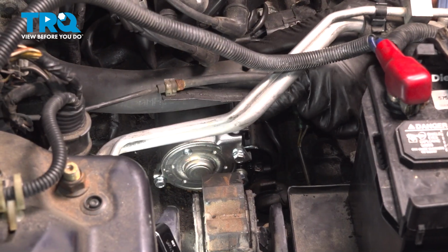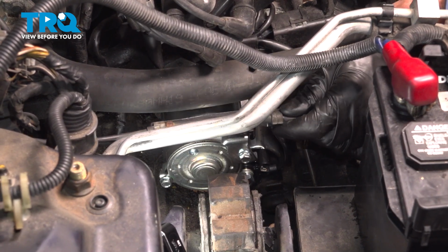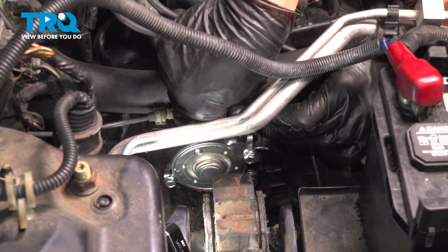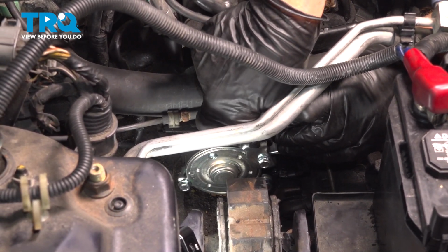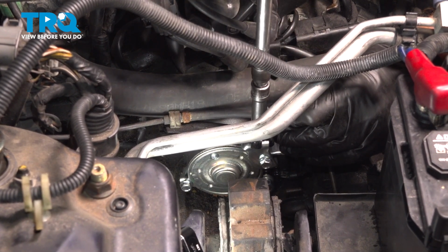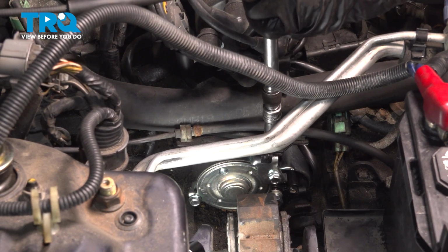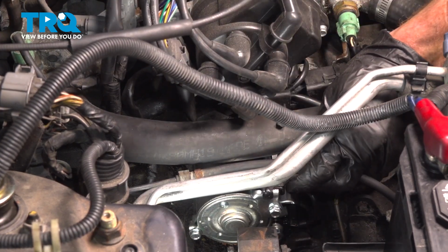Let's make our way to the top of this bracket here. We're going to put the bracket that goes around the coolant tube first. After that, we have our other cable bracket here. Take your 10mm headed bolt and slide it right on through all three of those areas. Got the two brackets and then the starter there. We'll start it in by hand. Double check to make sure they're secure.